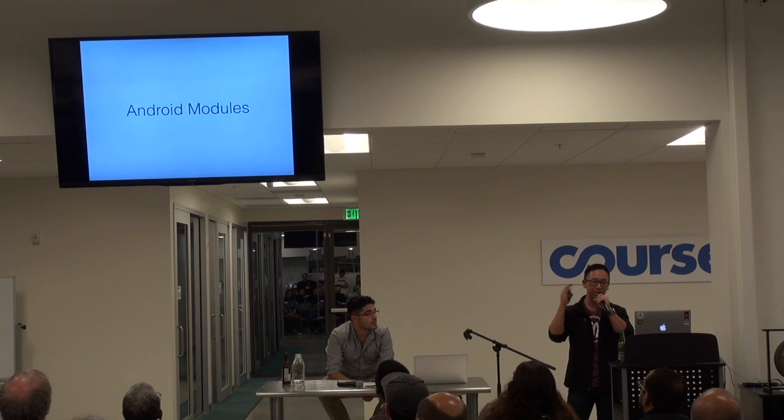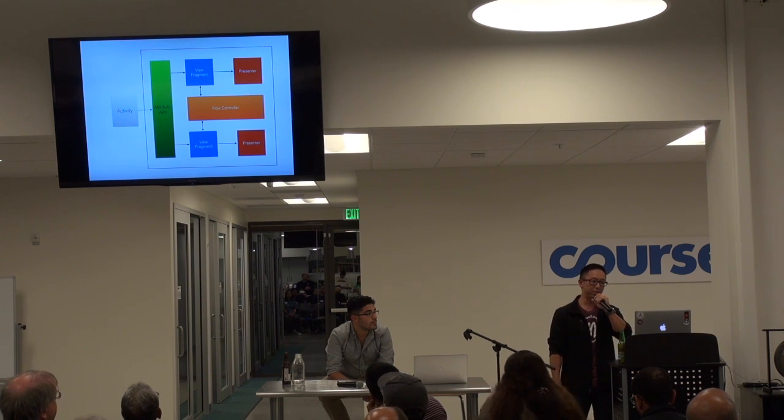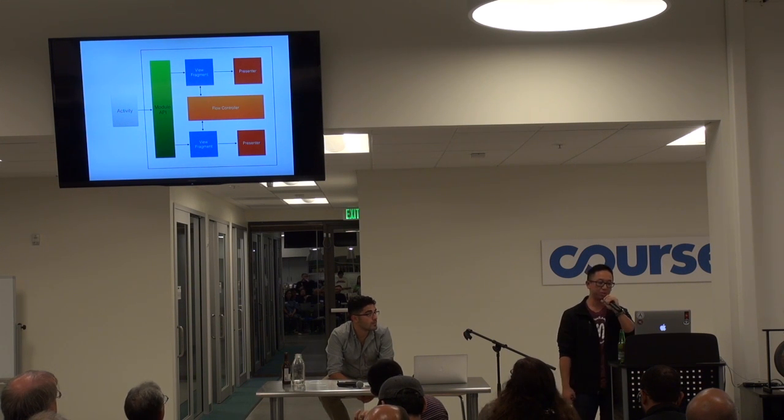So let's talk a little bit more about Android specific. How does this actually work in Android? There are two ways that we wanted to implement this. In Android, there are activities and fragments. We looked at some other means, but I just want to stick with activities and fragments for now. Let's assume that's what we're using.